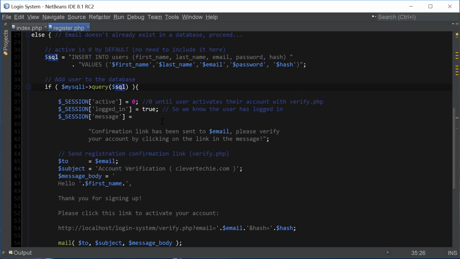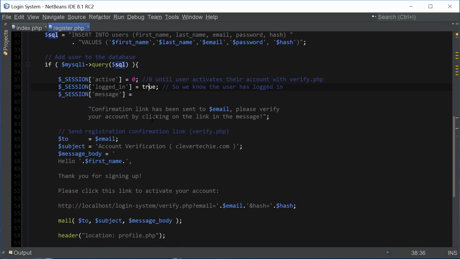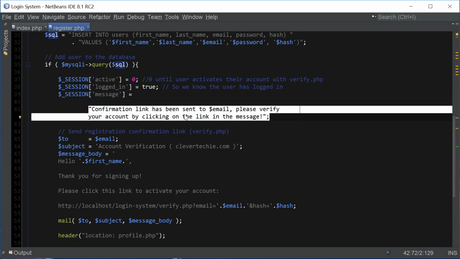And if that goes well, then we want to set session variables like active equals 0 because a newly registered user hasn't activated their account yet, so we're just going to set that to 0. And then logged in, we're going to set to true because the user is going to be logged in. And for the message, we're going to say that confirmation message link that we saw earlier.